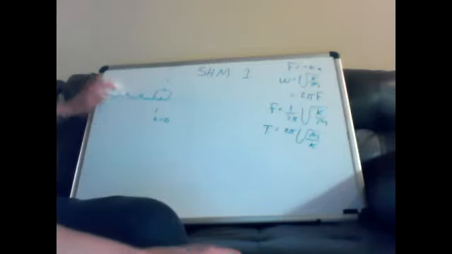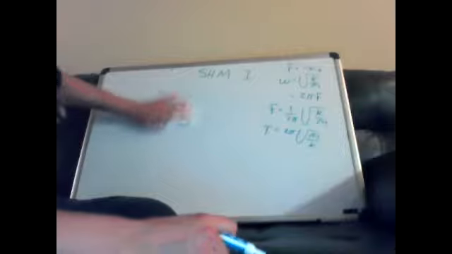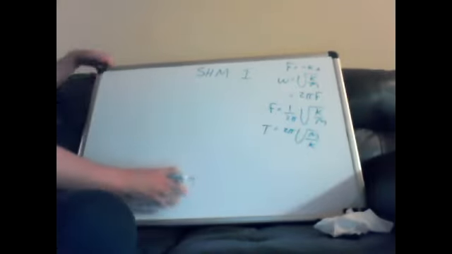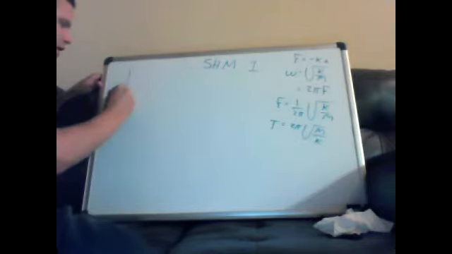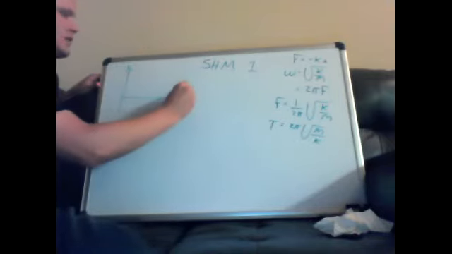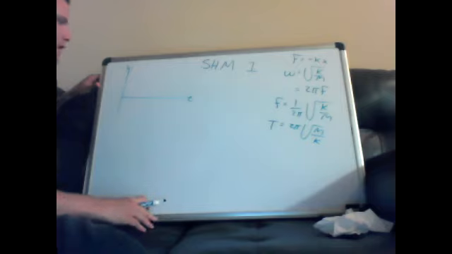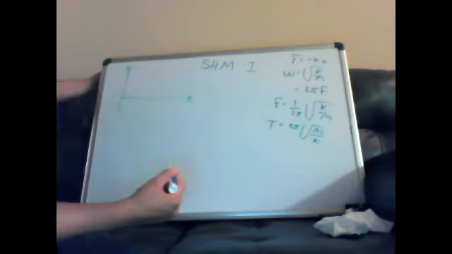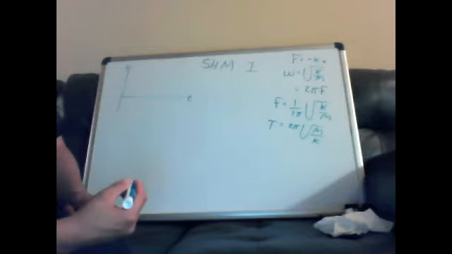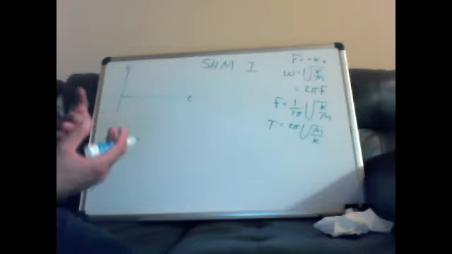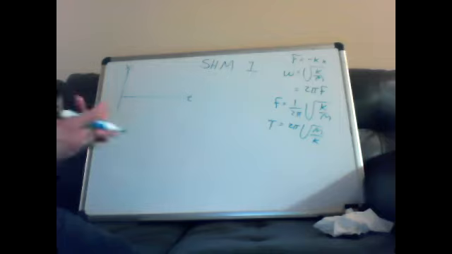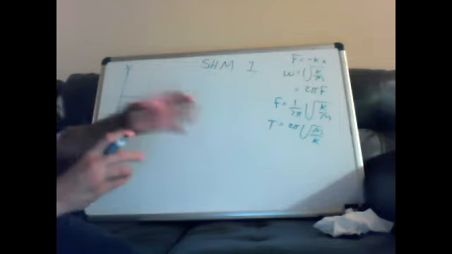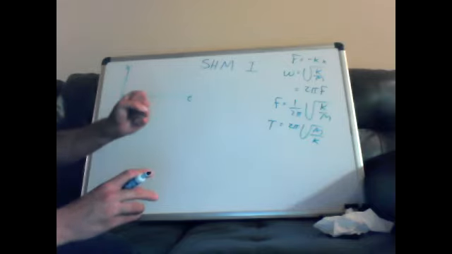All right, so what if we want to model this behavior in terms of its position? If we want to model in terms of its position, we would say its position is x versus time, here t. And the way you would model it, and again, I invite you to look at those AP Live videos, but essentially the type of graph that you're going to get is a sinusoidal graph. Now, is it sine or cosine? Well, that depends on something called the phase angle. But we're going to keep it simple, and we're going to assume that it starts at time equals 0, and that corresponds to its greatest displacement.